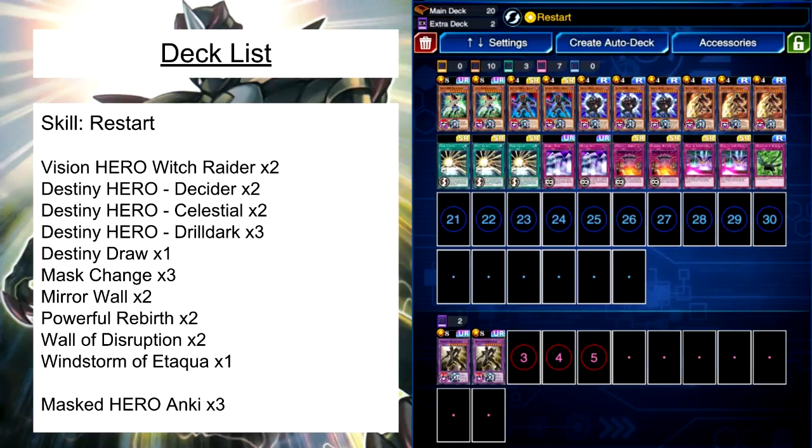So two things I'm going to point out: obviously I don't have a third Masked Hero Anki in my deck, as I don't own a copy of it yet. It's very expensive to buy packs, and I also don't have Destiny Draw unlocked yet. But those are the cards that I think you'll need in the deck.